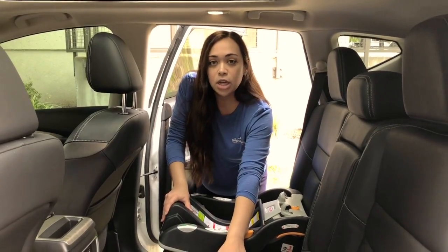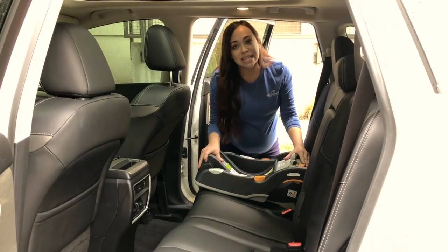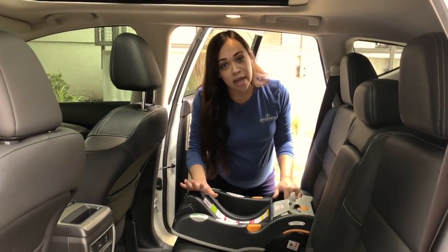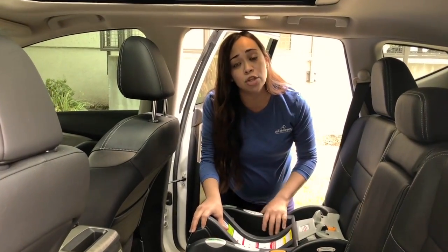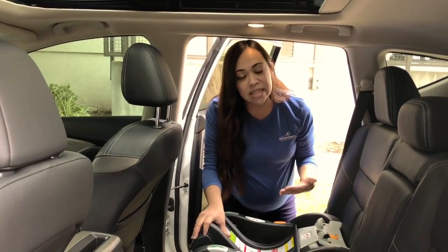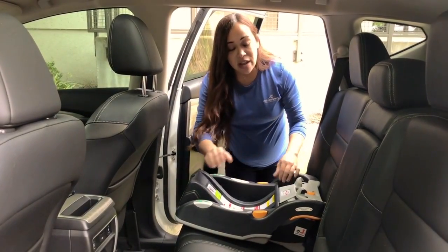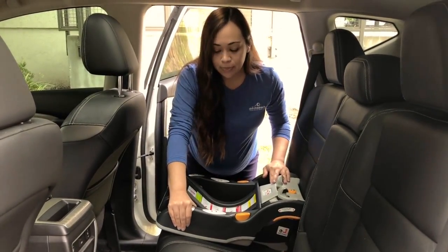Now, we do typically note that the middle seating position, if allowed, is just slightly safer for installation because it is the farthest away from impact if you were to get into an accident. But we do also note that the outboard positions are also crash tested and safe to use for your child's seat. So it really does depend on your family needs and your preference. For this video, we're going to use the rear passenger seat for installation. So now let's take a look at what we need to do for installation for lower anchors.